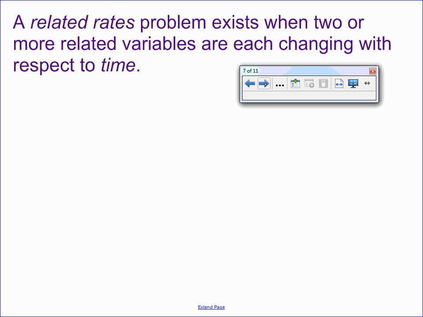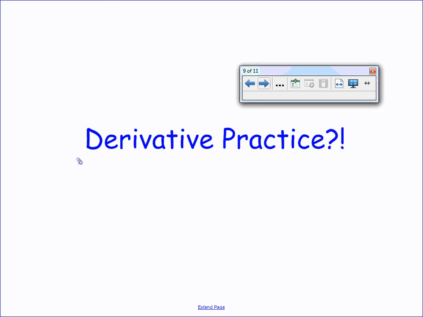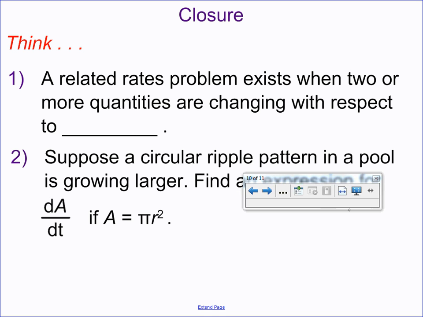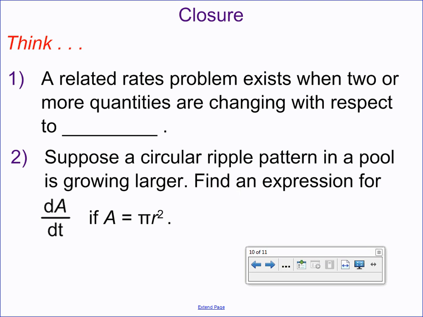All right, so now we need to go back to our note sheet. On a regular note sheet today, let's go ahead and fill in our blank for closure. Then we'll be done and you'll have a chance to continue working on your 4-9 related rates problems to set up for next class. So, a related rates problem exists when two or more quantities are changing with respect to blank. Don't say it out loud, just fill it in.